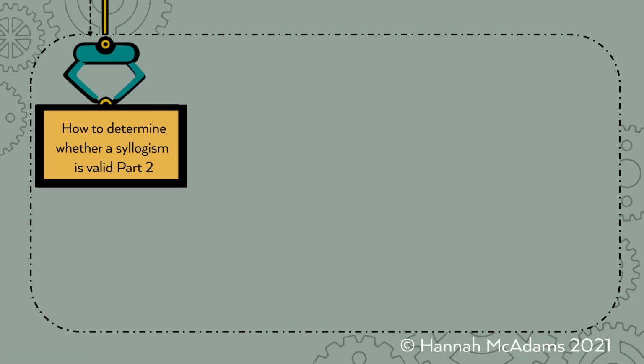Today, we're going to talk a little bit about logic and how to determine whether a syllogism is valid. This is the second video in a series of 3. I thought there were going to be 2 parts and then it just got to be a big hairy deal. And so it's 3 instead.